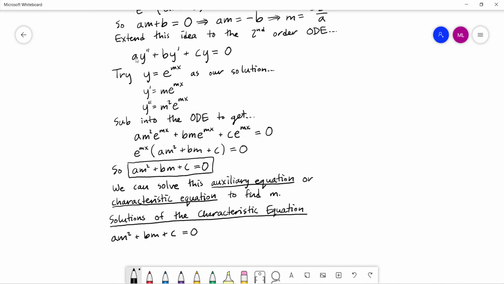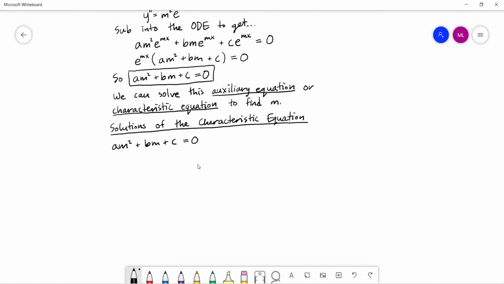You'll notice that the coefficients of the terms that show up in our differential equation match the coefficients that show up in this case of our algebraic equation down here. All we've essentially done is replaced m to whatever power corresponds to the order of that given derivative. So no derivatives here means we have an m to the 0th power. First derivative here, here's an m to the first power. Second derivative here, m to the second power. And we wind up basically replacing our differential equation with an algebraic equation that we can solve in a straightforward way. So you can jump basically straight to the characteristic equation from a differential equation by just copying down these coefficients. So that's the idea.